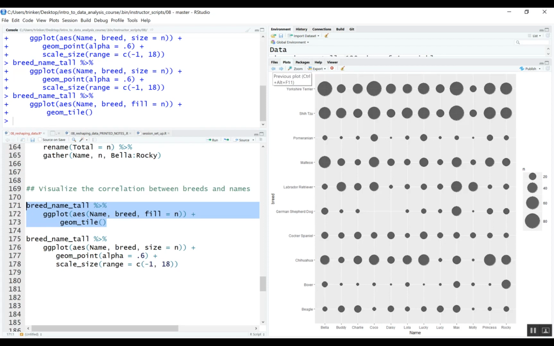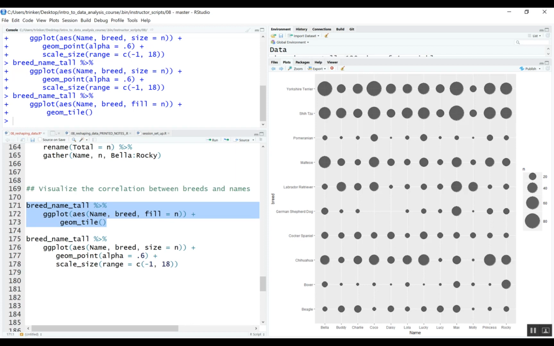And one of the trends we notice is for Yorkshire Terrier and the Shih Tzu, it's fairly evenly distributed. So there might be a few more Bellas or a few more Cocos. But I start looking this over and I start realizing, well, we used N, so it's kind of not fair. It's hard to compare across breeds. So we can compare within breeds. We can see Yorkshire Terrier within that breed, there's a few more Bellas and a few more Cocos and maybe a few more Maxes.